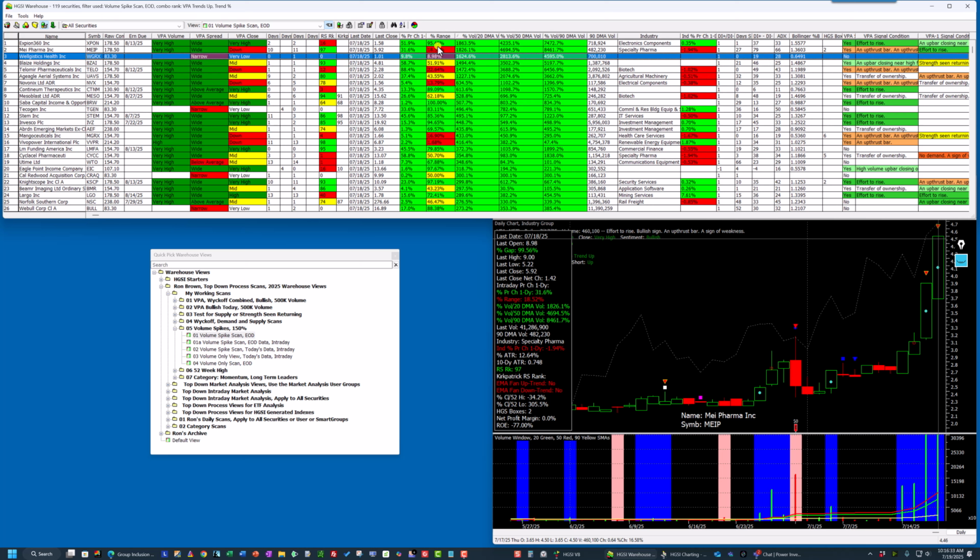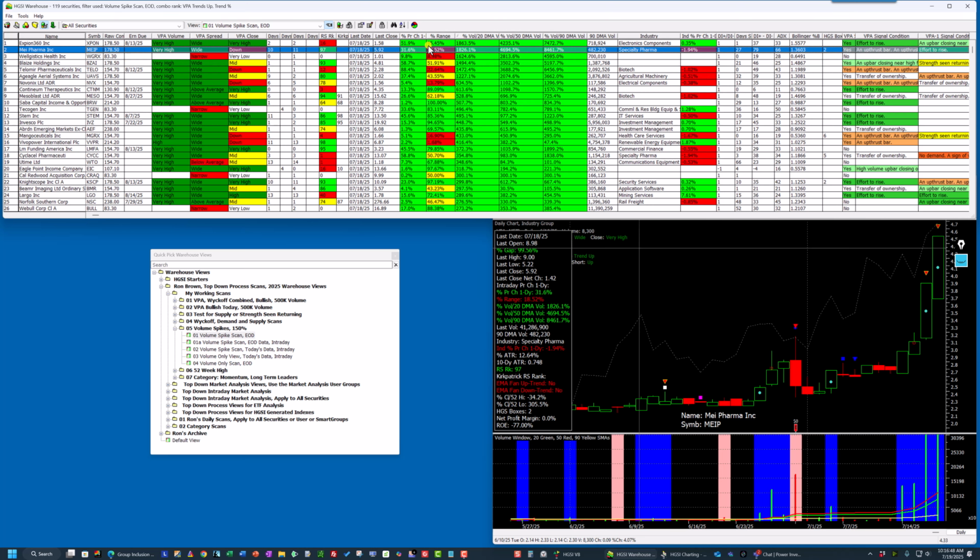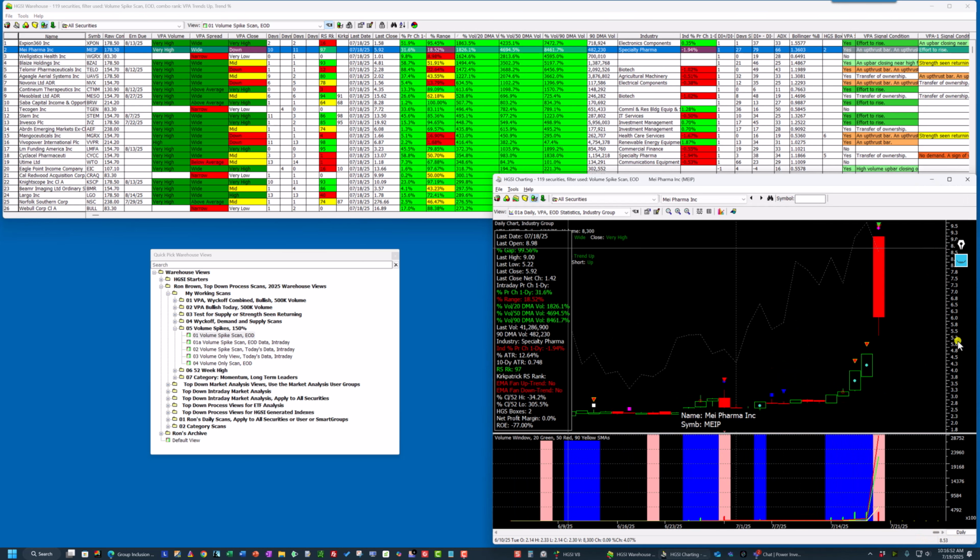Okay. Now remember, this is the prior day before the gap up. This is what happens when you chase, when you're late to the party and you buy at the open. This thing shot all the way up to $9. So anybody who got in here and took advantage of this made a fortune. Let's bring that back up just for the heck of it.